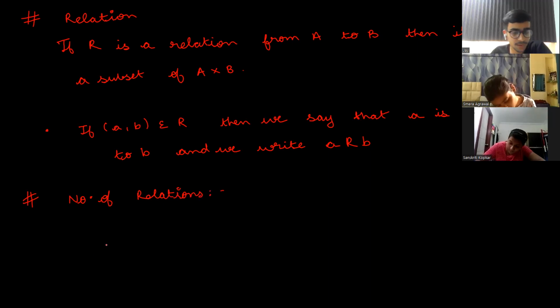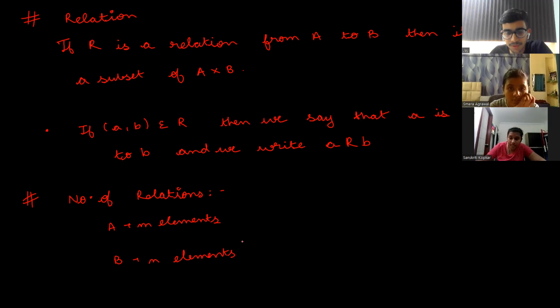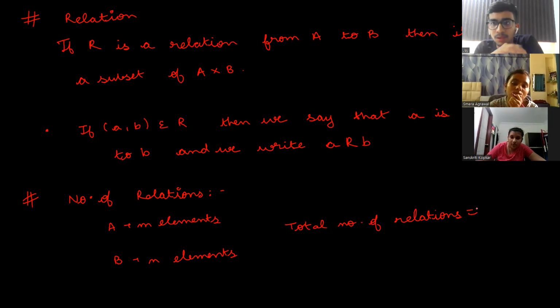अच्छा there is a homework in this. Let's say A के पास m एलिमेंट्स है, B के पास n एलिमेंट्स हैं। So what do you think total number of relations कितने होंगे? Look at the definition, जो relation की definition लिखाई है मैंने, and try to figure out what can be the total number of relations.